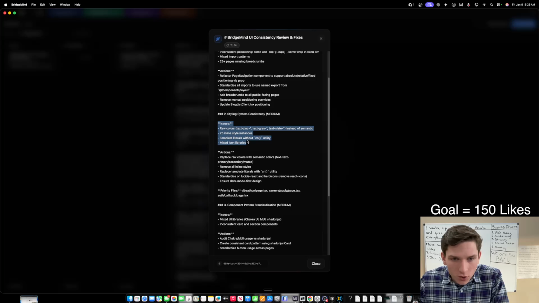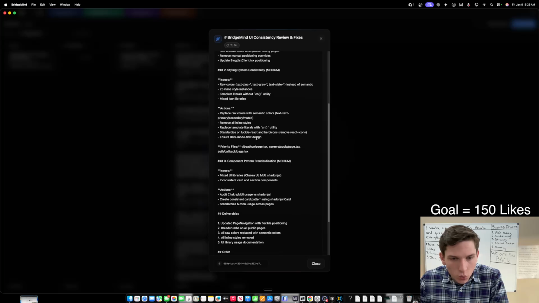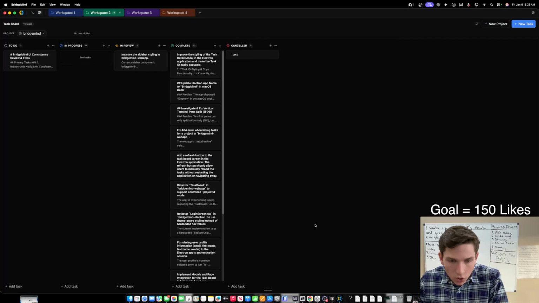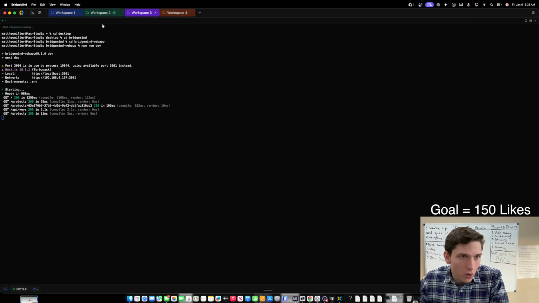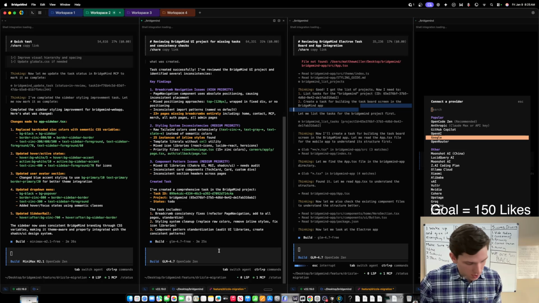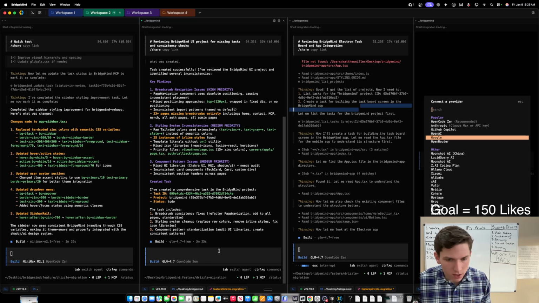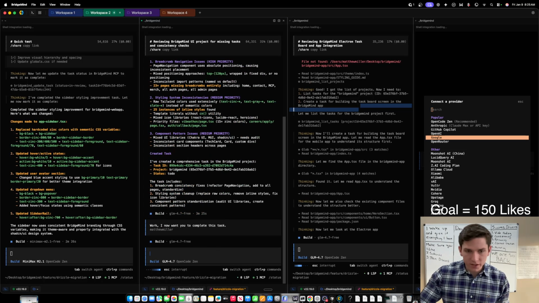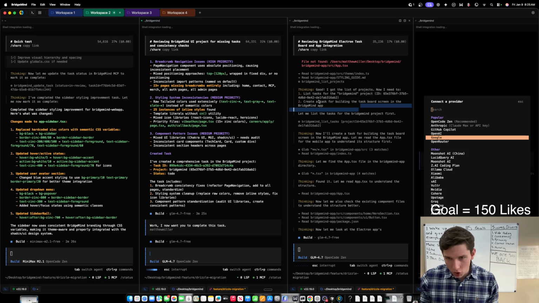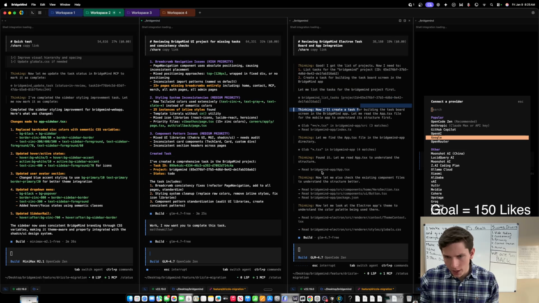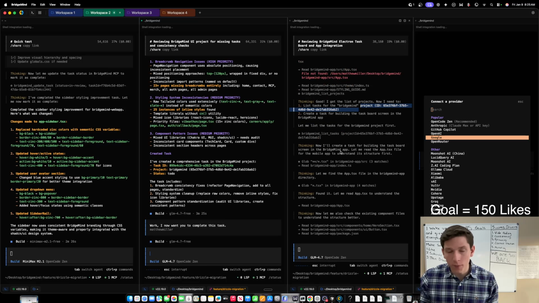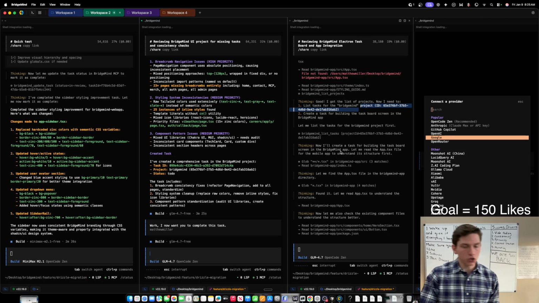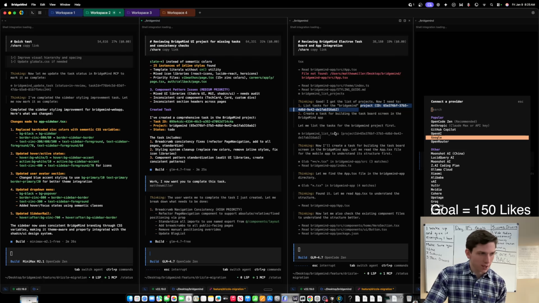So it found a bunch of styling instances where it was not consistent. So what we want to now do is have this instance actually work on this task. Great work. I now want you to complete this task. So we'll now complete this task, and you can see that this one is also creating a new task. This one was associated with updating the BridgeMind app so that it also has a task board similar to what you're seeing in the Electron app.